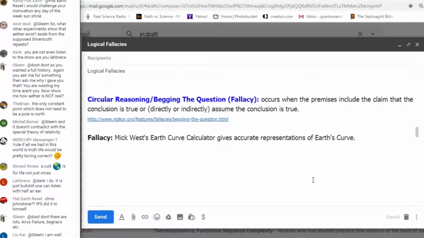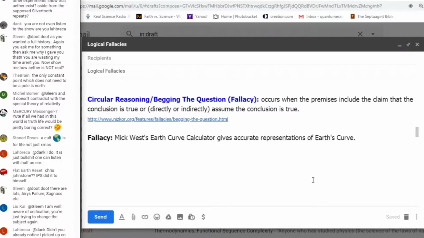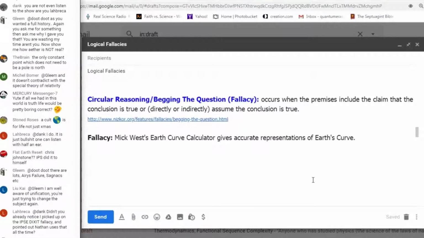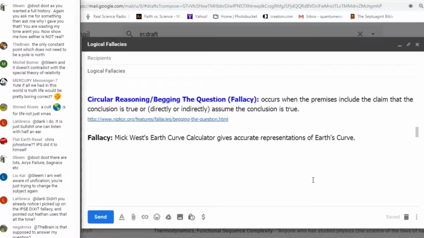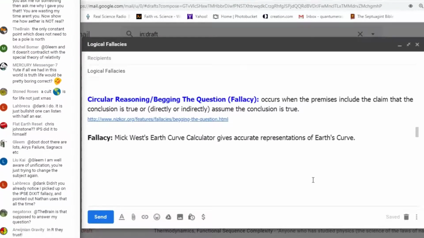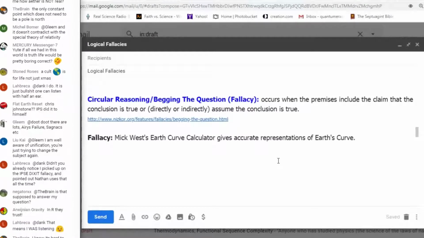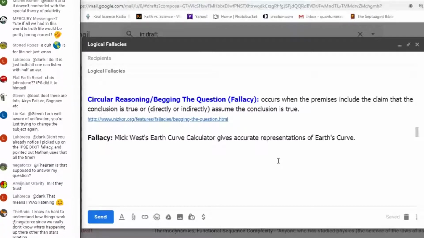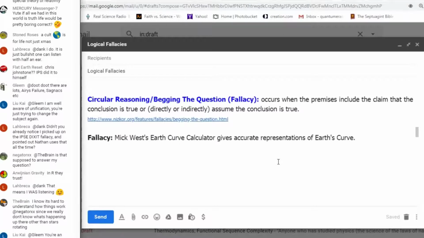Well, since then we've had Red Rhetoric calling me out and then packing up shop and disappearing. And the last question I was asking him was, where's your proof of R? Where's your proof of the Earth radius? So in the case of the curve calculator, the method by which it begs the question is by using a radius value. So the R value is automatically plugged in.